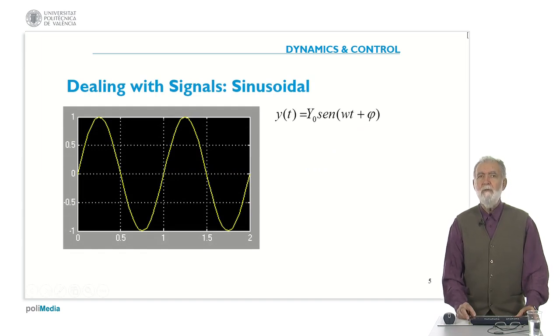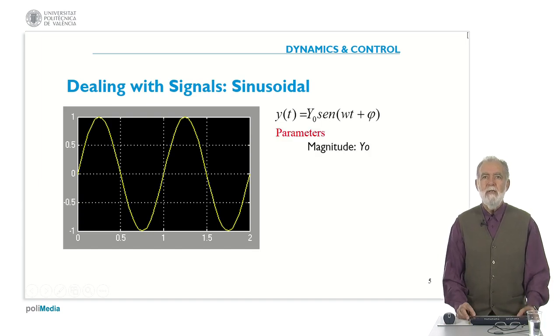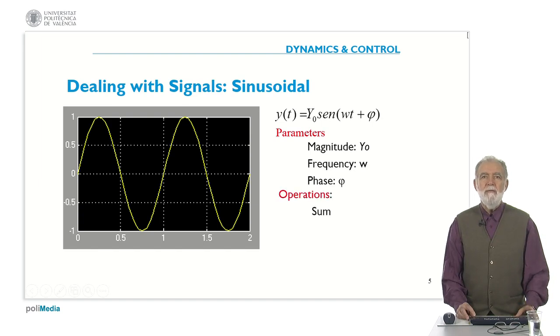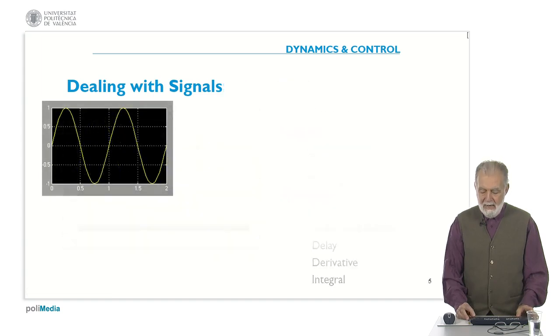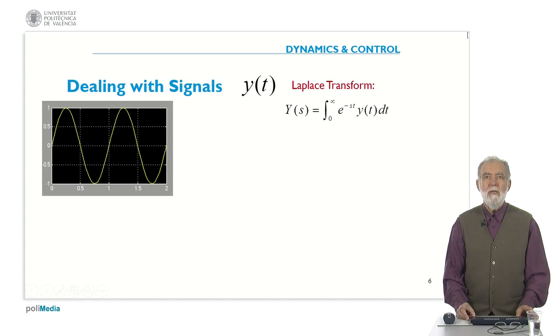Let's go in a bit of detail with a signal. You remember this sinusoidal signal. So there are a number of parameters, y0, the frequency, the phase, and we can do some operations to sum signals, to make a linear combination, to delay the signal, to compute the derivative or the integral of the signal. And for that purpose, we have seen that the Laplace Transform is a very useful tool to handle these signals.